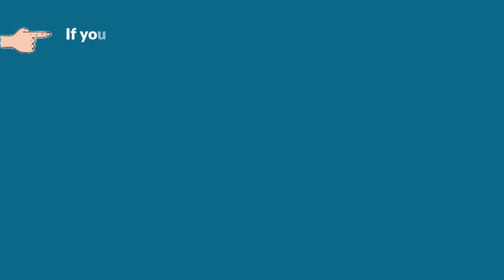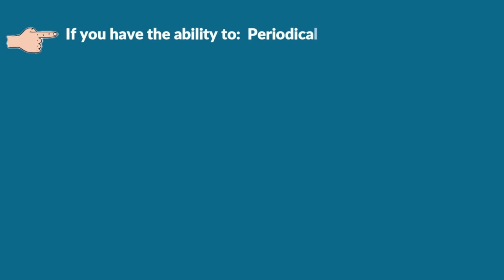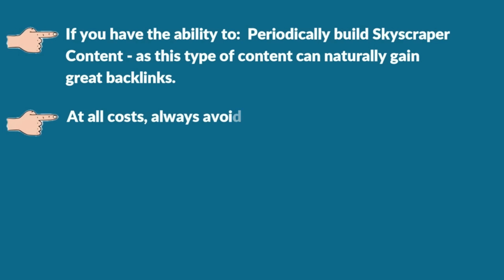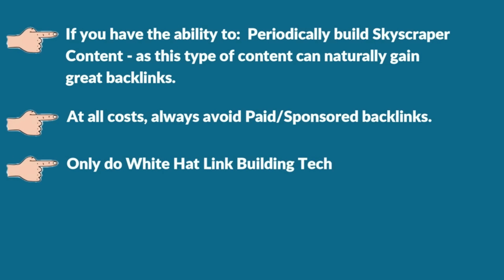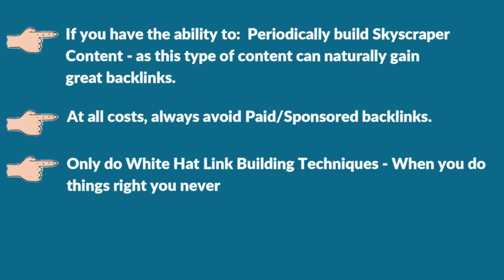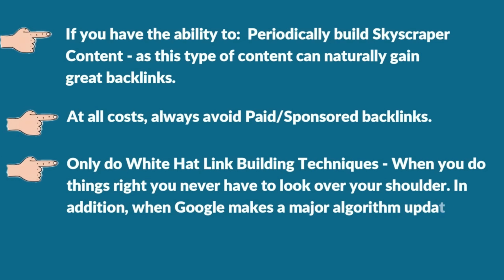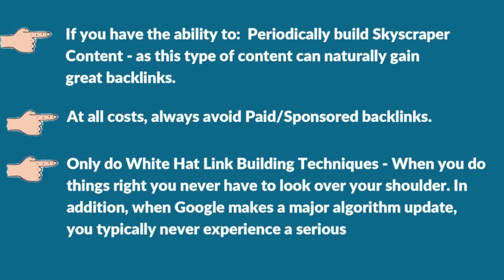3 key takeaways from this video. Number 1, if you have the ability to, periodically build what we call skyscraper content, as this type of content can naturally gain backlinks. Number 2, at all costs, always avoid paid or sponsored backlinks. Number 3, only do white hat link building techniques. When you do things the right way, you never have to look over your shoulder. In addition, when Google makes a major algorithm update, you typically never experience a serious ranking loss.